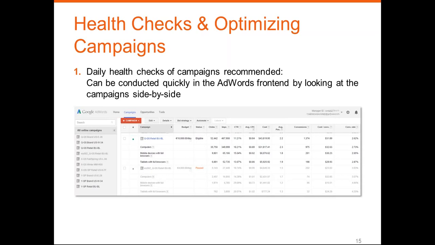You could, of course, pull a client report for the campaigns, export that, throw it into Excel, run it in a pivot table, and look at it that way. But if you're not comfortable working in that manner, just looking at the front end for 1 or 2 minutes is enough to get a good idea of are we going in the right direction or not? Do I need to investigate further?